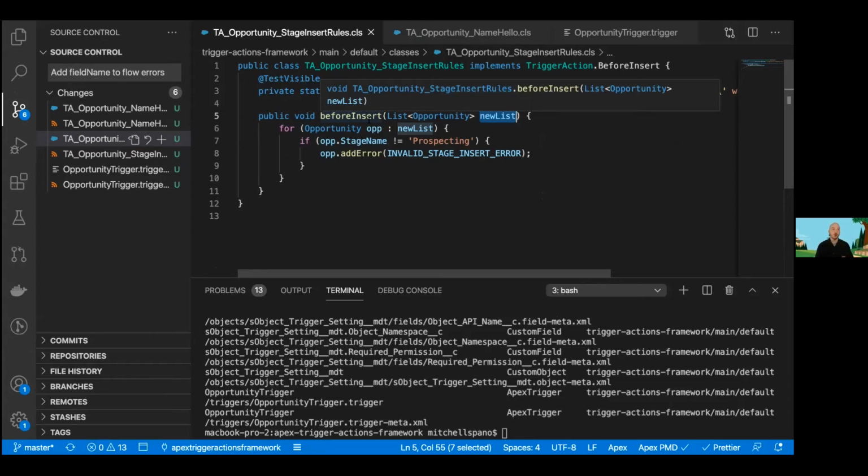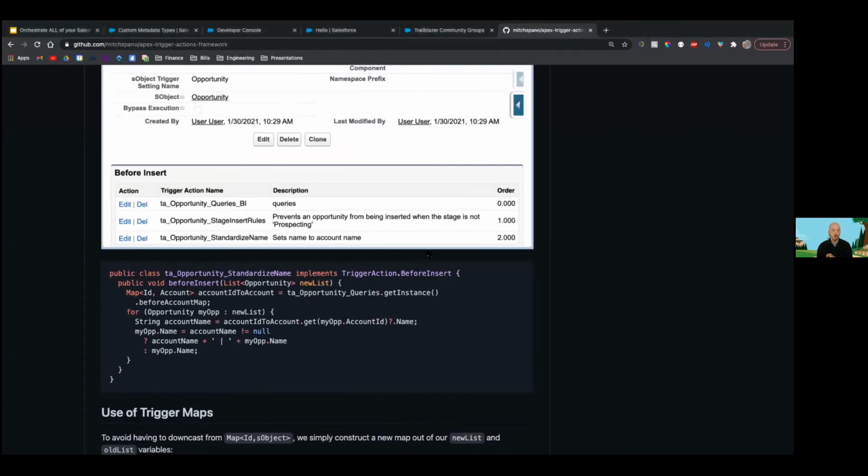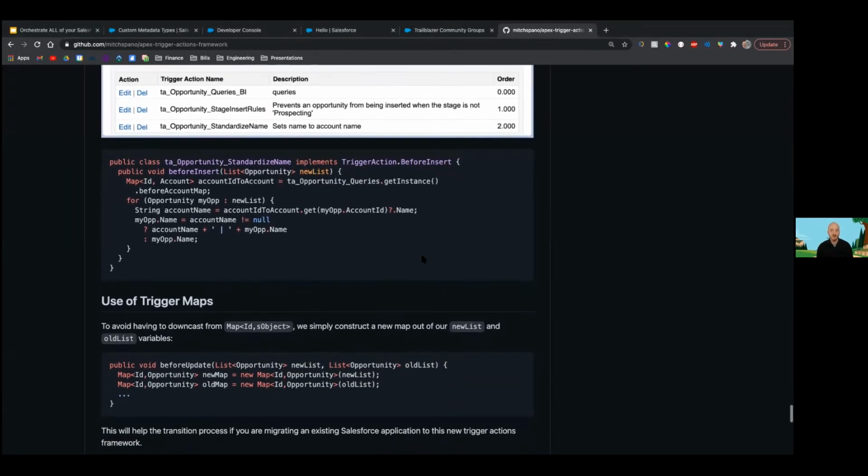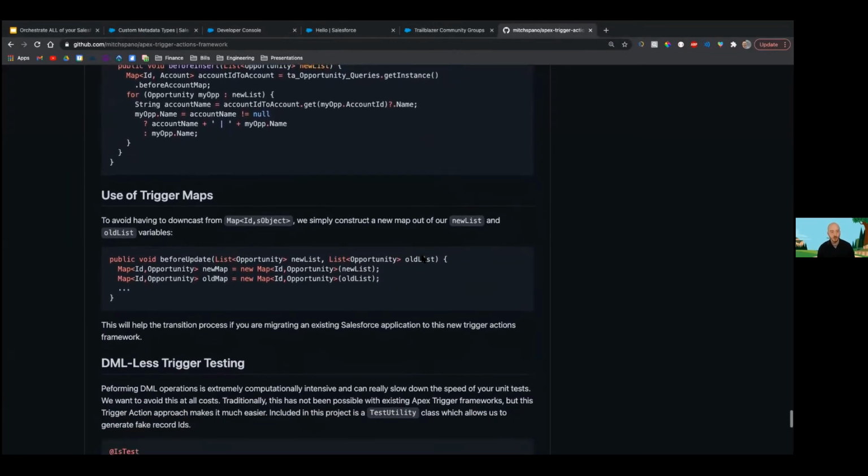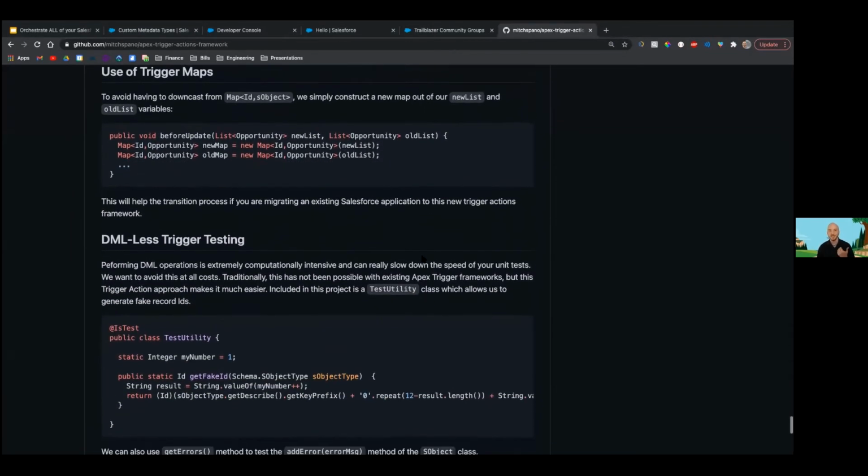And if so, then we need to take some action. But keep in mind, we're passing in the new list and the old list to these method calls. So one thing that you can do when you write triggered actions is you can actually test the logic of your trigger action without actually having to insert the record at all.